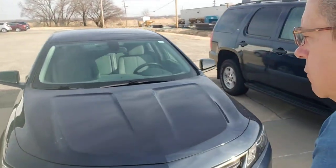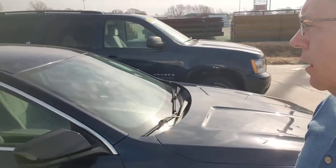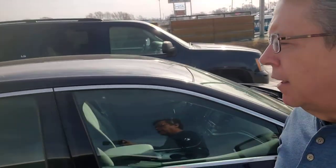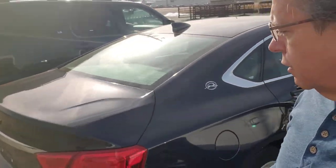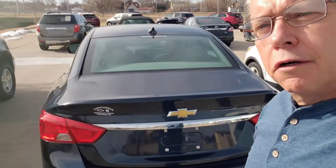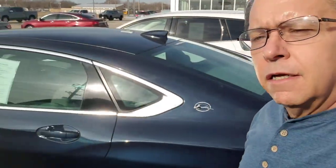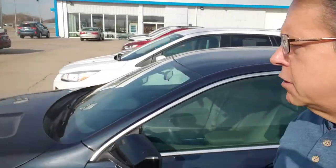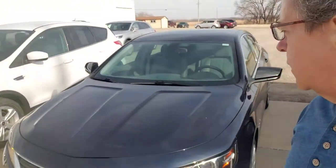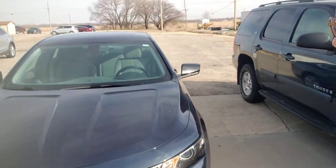This is a one-owner vehicle. It belonged to Mary, who works for us over at the Concordia Automart Service Center, and we bought this from her not too long ago. To get a one-owner Impala — this has the 2.4-liter, four-cylinder motor in it. She added a remote start. Let's hit that little starter real quick, get her turned on so you can hear her purr.